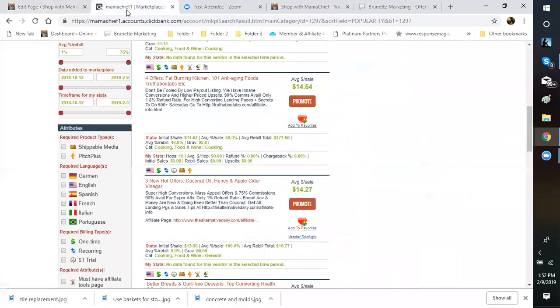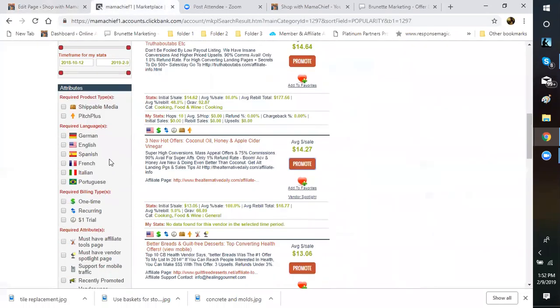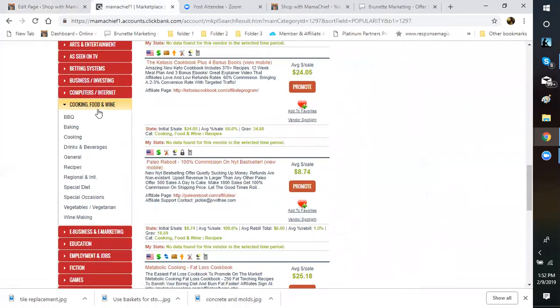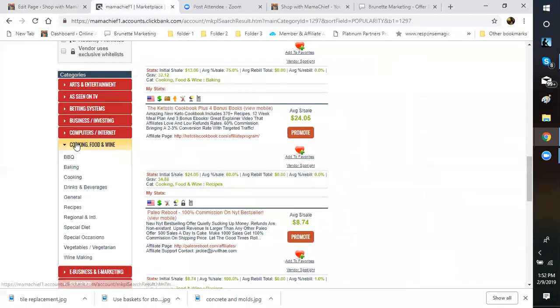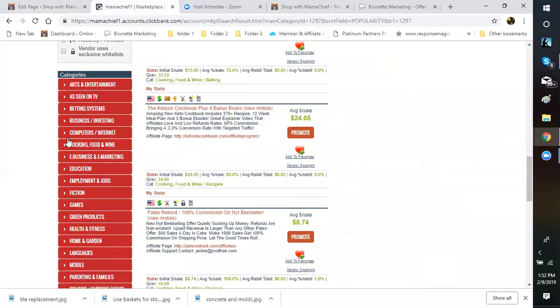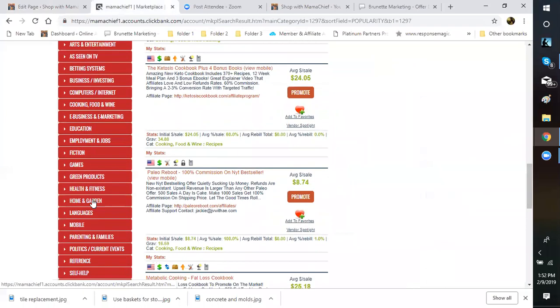It's fairly easy to me. I just find it's easier to use the category pages instead of the search buttons, because then I know I'm going to be going to my cooking department, information. I'm looking for cooking. If you want to look for green products, or I just found some good ones on the solar health. Found it in, what was I looking up under? I think it was Home and Garden.